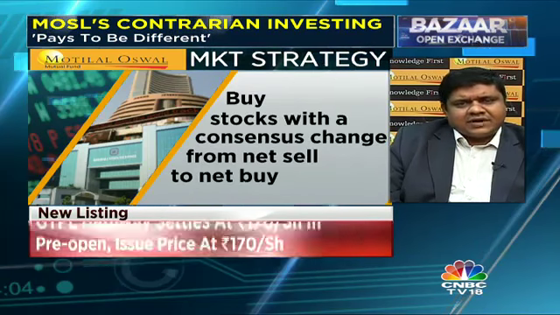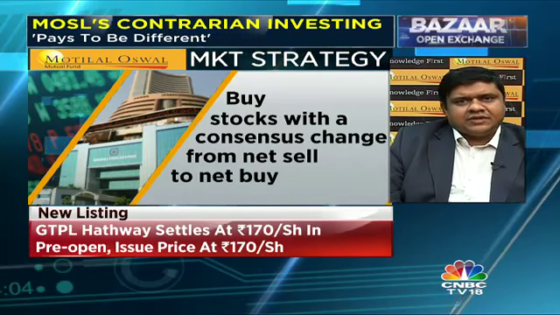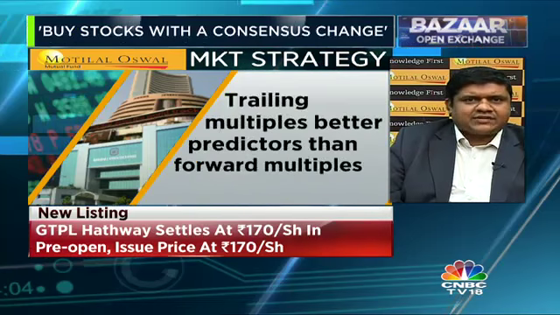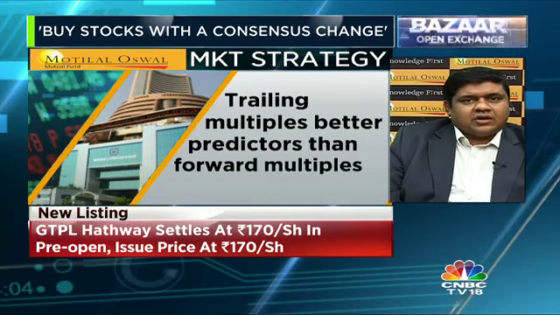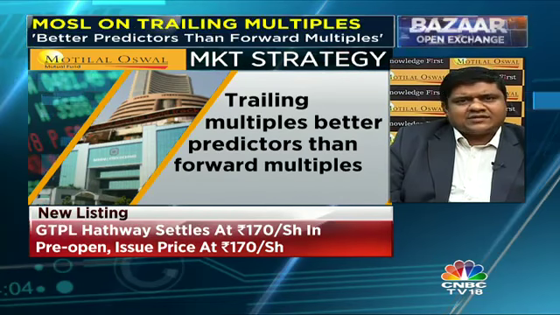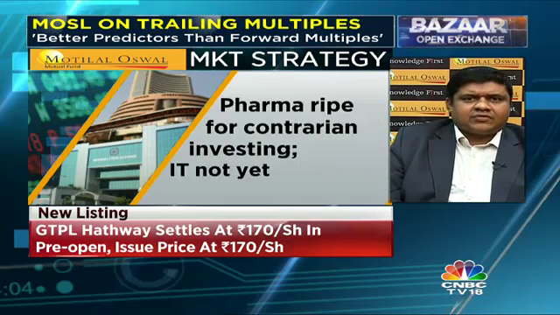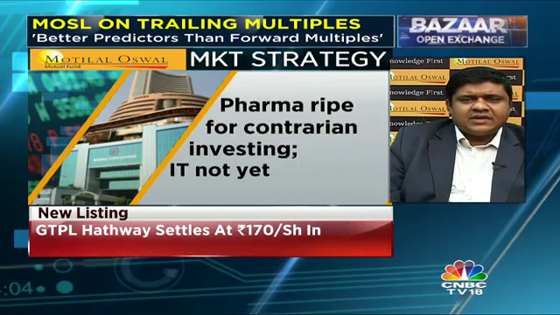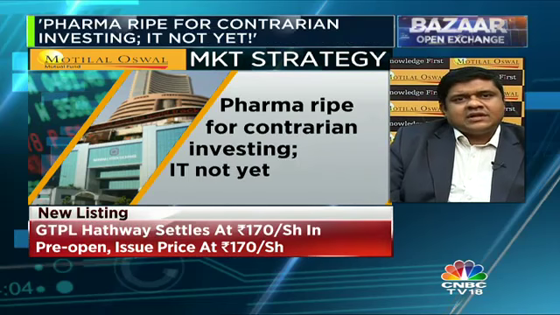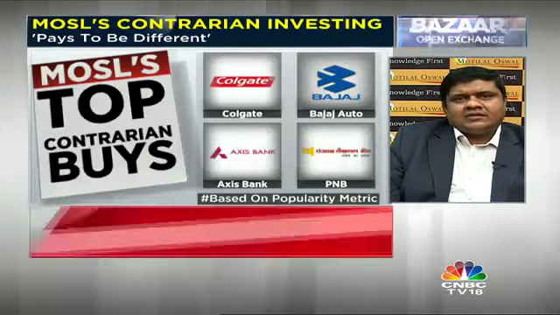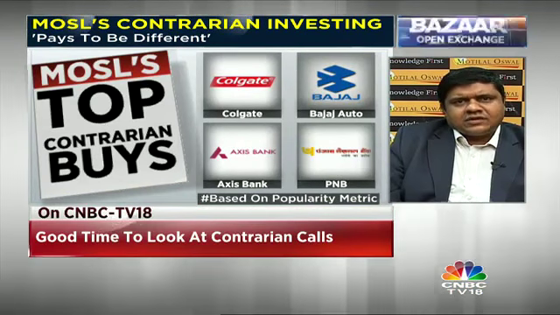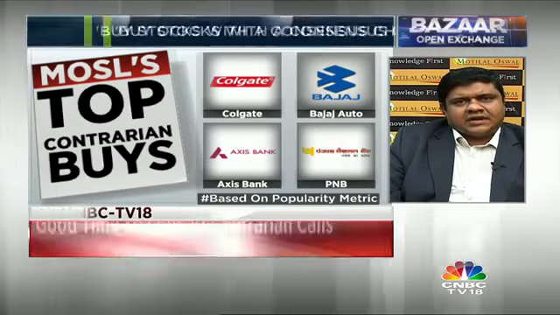And the way you summarized in the beginning, those are the two buckets within which we have looked at contrarian investing in India. One is the popularity of the consensus rating on the BSE 100 stocks, and we have backtested the last 10-12 years of performance on a quarterly rebalancing basis. The second theme is the valuation multiple, and of course there are several sub-themes within each of those themes. So net sell to net buy, consensus sell. There are three buckets we have looked at in valuation: price to earnings, price to book. So those are a mix of things that we have looked at.